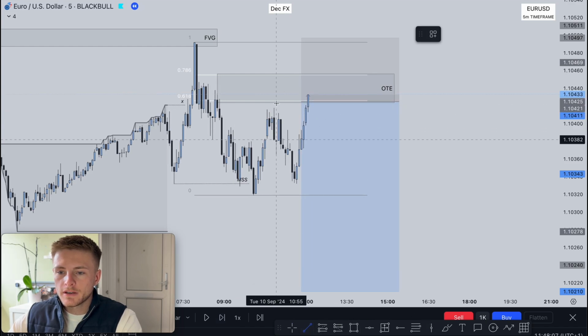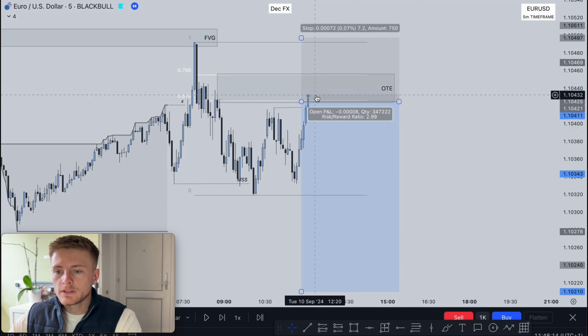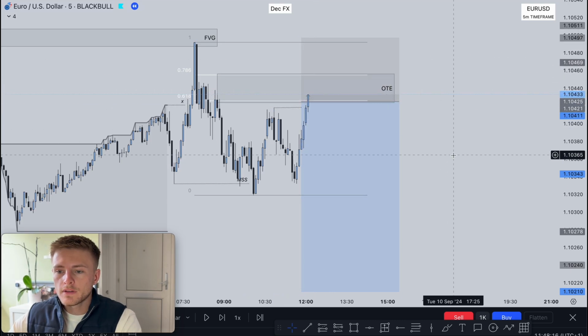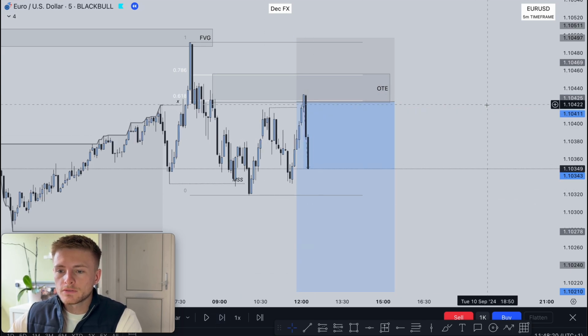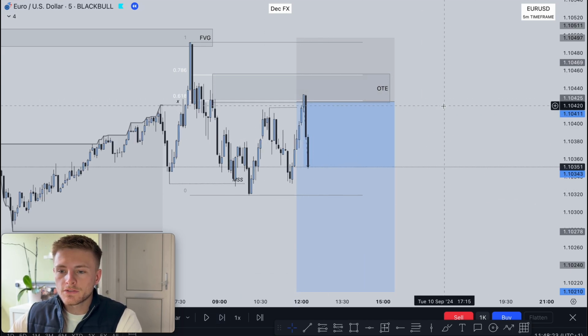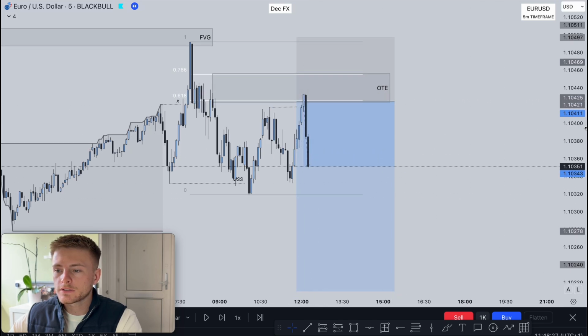And as you can see here, we use this as a bit of buy side liquidity. We take that out and then tap into the zone. We're now tagged into the trade. And then I play price forward. It ended up being a really nice entry. As you can see, it literally just tapped into the zone and then started selling off straight away.